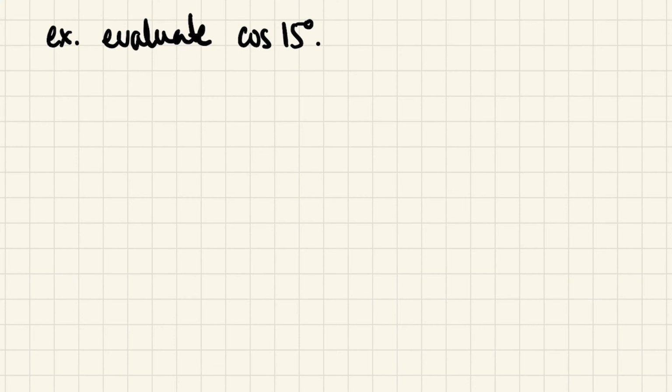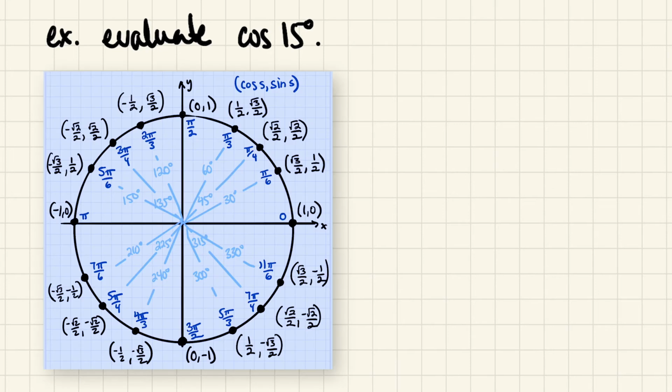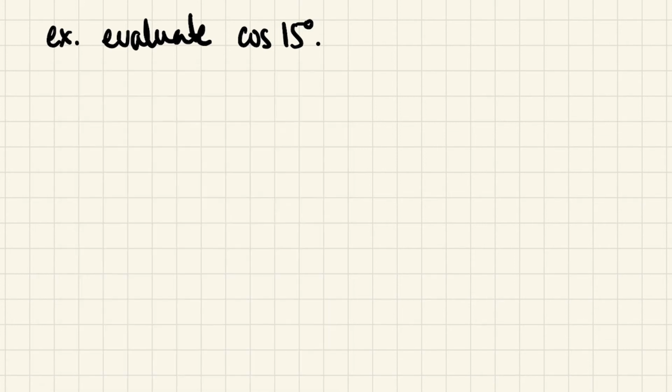All right, a great application of those identities we just uncovered is that we now have a wider range of angles for which we could evaluate the cosine function. So, like, what is cosine of 15 degrees? Well, 15 degrees is not one of our special angles, right? It's not 30 degrees, 45, or 60 degrees, or an angle with those as a reference angle, right? So this is new territory. And the way we approach this is by rewriting 15 as the sum or the difference of two angles with which we are familiar.